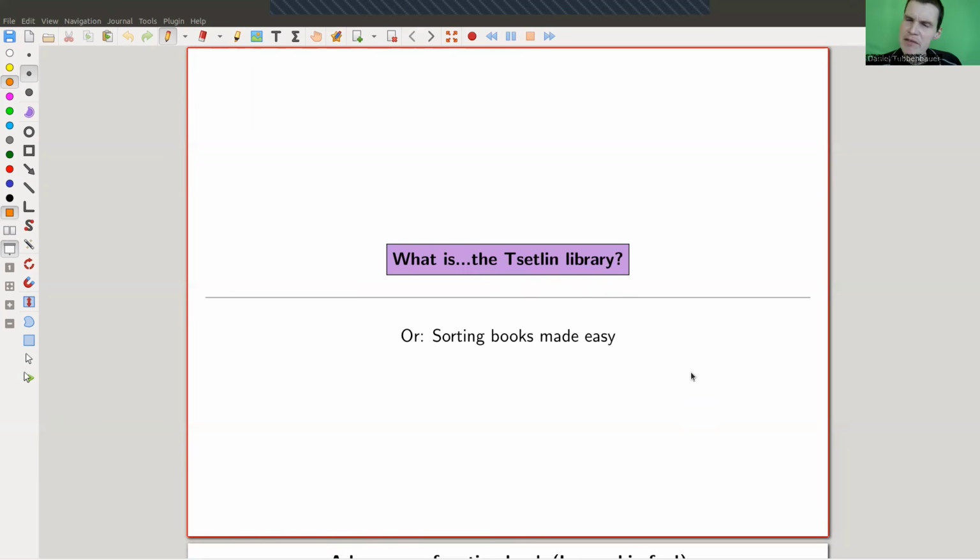I'm still very surprised why monoids are not as popular as groups, because in the end, most random walk situations that come up in some version of probability, physics, whatever, should actually be related to monoids and not groups. This is an example. So let's just have a look. It's really this idea of sorting books made easy.